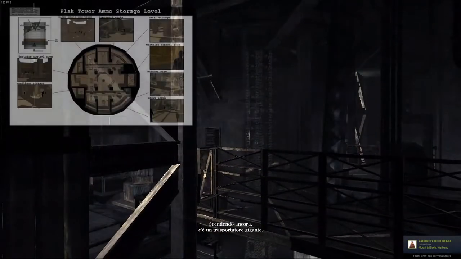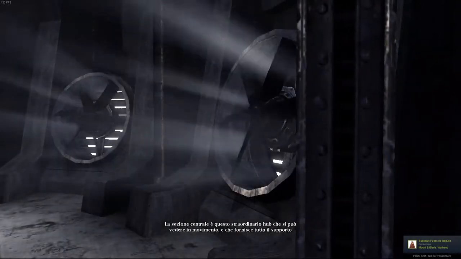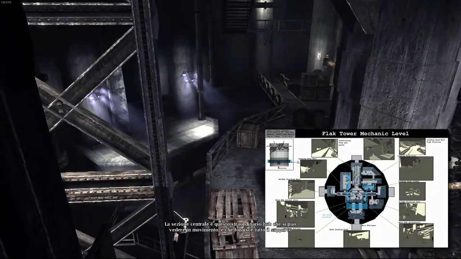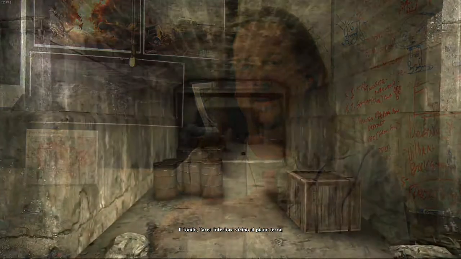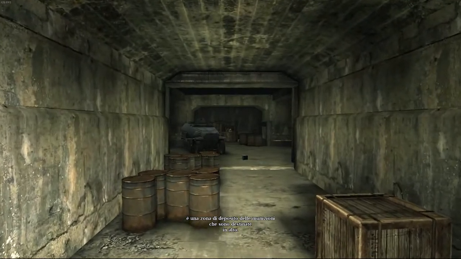When you go down a little deeper, you'll find that there's this giant conveyor going on the central core of that, this wonderful hub of motion, the things all designed around making sure that that gun doesn't jam. And that's what a lot of the central area, this large multi-tiered section, is about. The lower area near the ground floor is more about bringing in munitions that they're going to move up to the top and storing them.